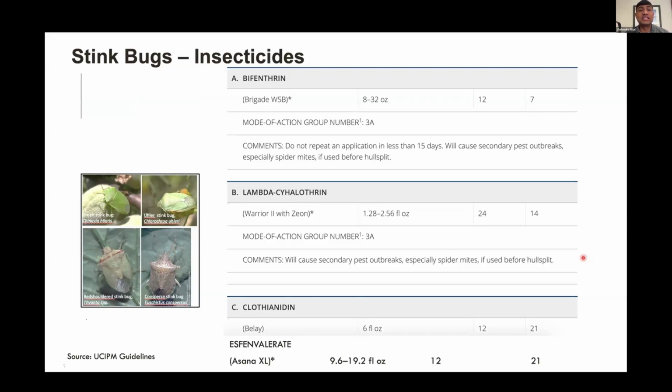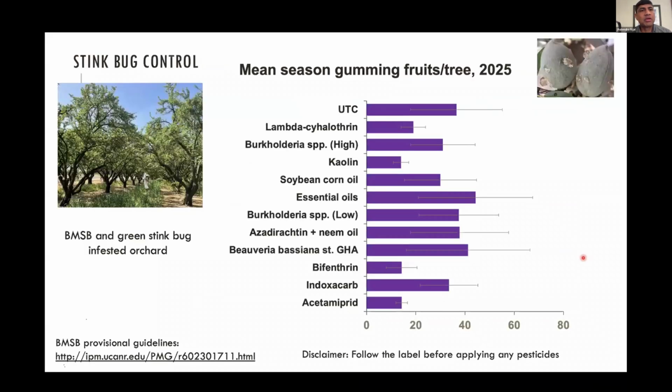So in terms of chemical insecticide in a commercial situation, mostly these broad spectrum pyrethroids are important for control. At the same time, when you apply these, since they are broad spectrum, they can also kill some of the beneficial insects, and that can create another issue with the mites and other things. So we have seen it, but these are some of the insecticides that are available and do a good job in controlling stink bug if you find out on time.